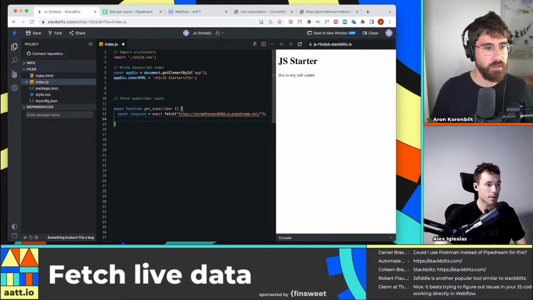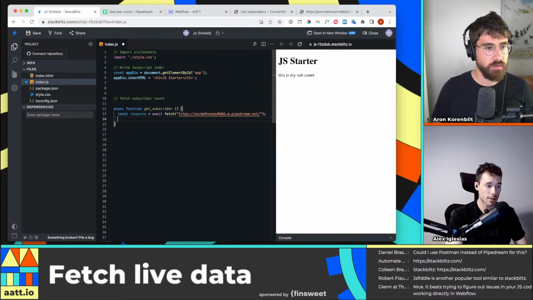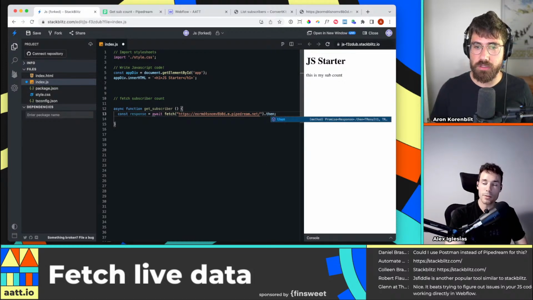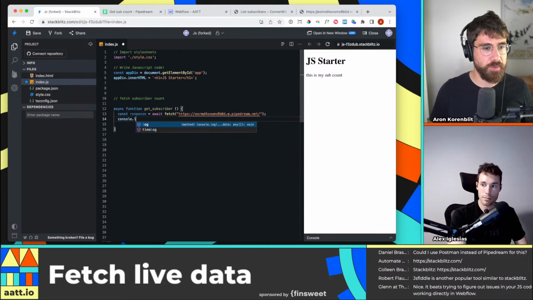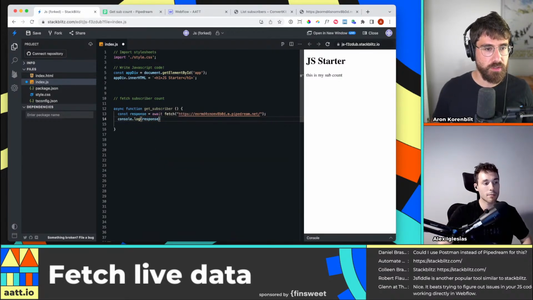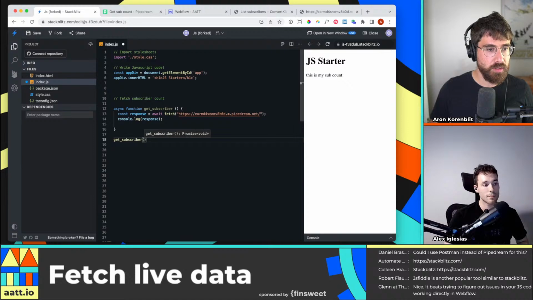Yep. And after that, we want to convert that data into JSON because initially it's just a blob. Would you prefer doing that as a separate step, or do we want to do a dot then? No, I prefer to do it in a separate step. So, can we just console log this one? Yeah, like something like this. I'm curious to see what the response is. You could. And then we want to get subscriber. Like that. Does that make sense? Correct.